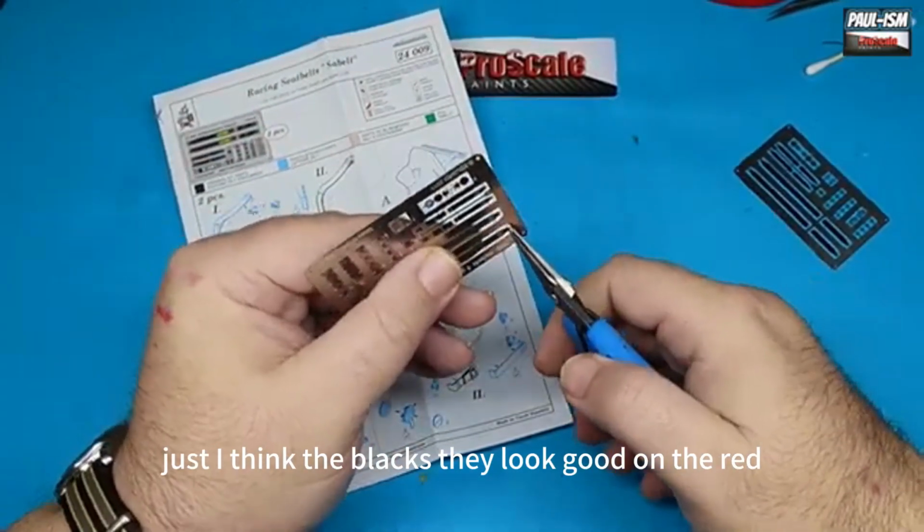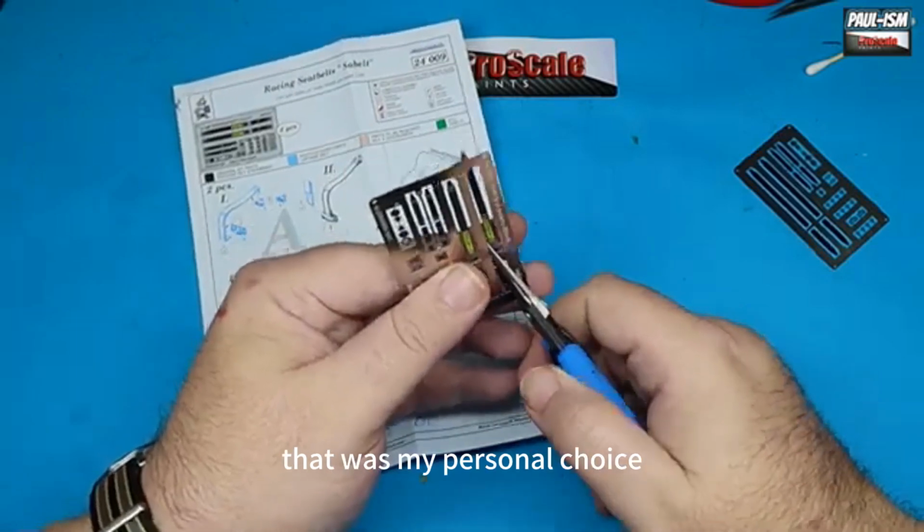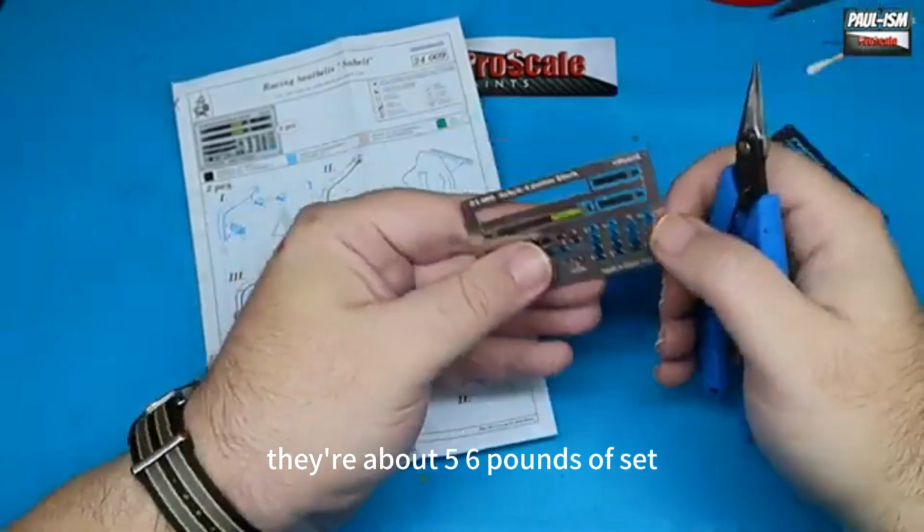I think the black's going to look good on the red. I think the green would have clashed and just looked horrendous. That was my personal choice. But these sets are not bad. They're about £5-6 a set.